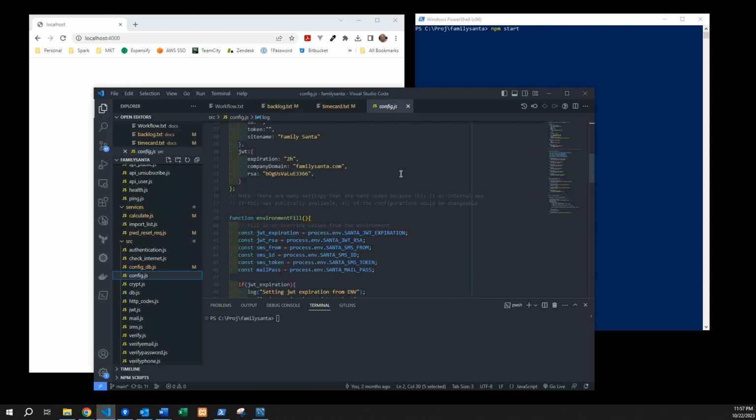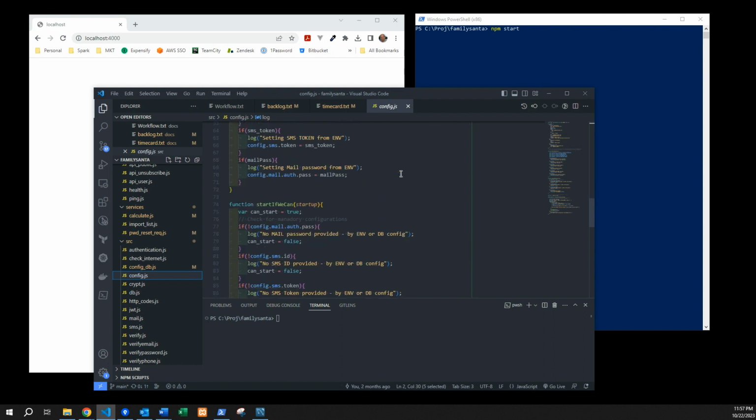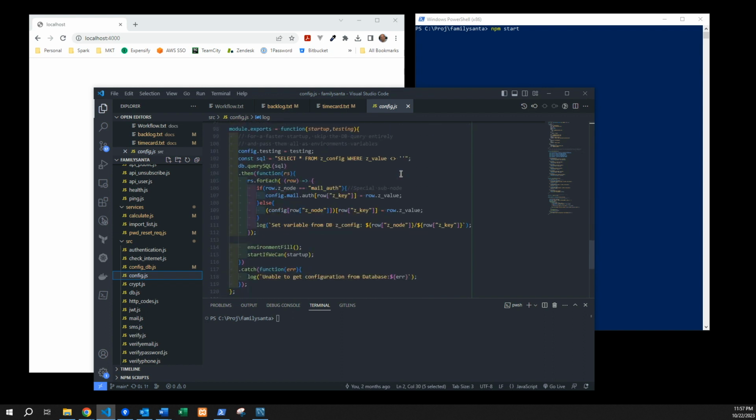So what was changed is, here on startup, instead of how it used to be, which we can look at the code in whatever the previous video was that covered this, instead of actually looking at secrets, there's a SQL query that goes in and pulls in anything from the Z config table.